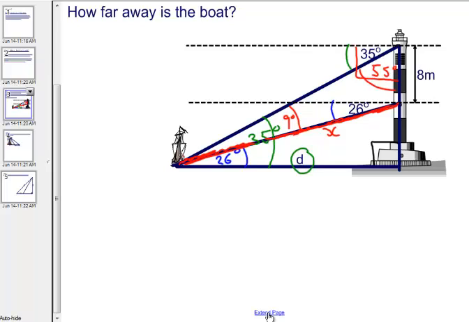Now I apologise for the way that this diagram's turning out. I might just clear a bit of stuff and free up what we don't need. So get rid of that. Move that down there.